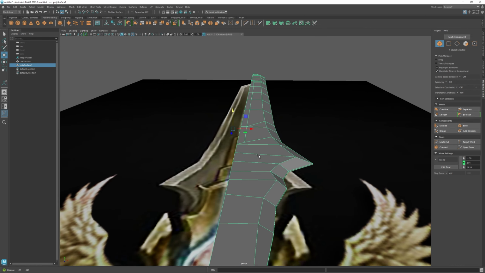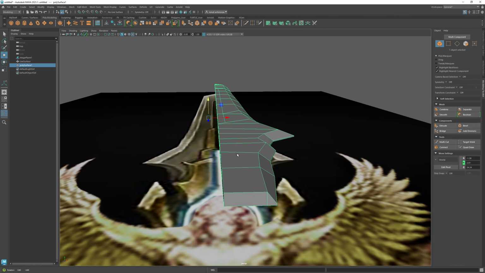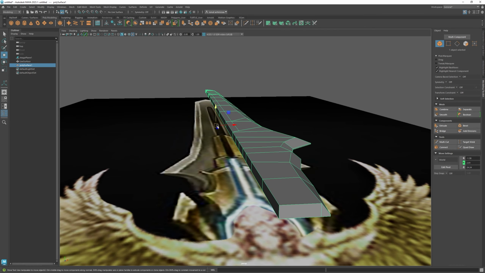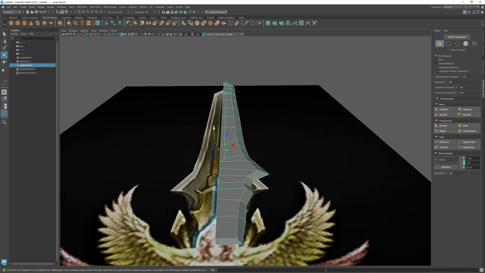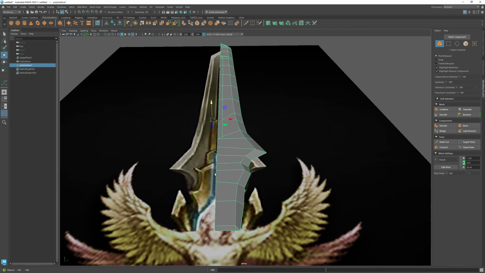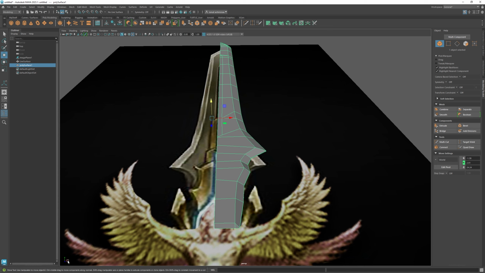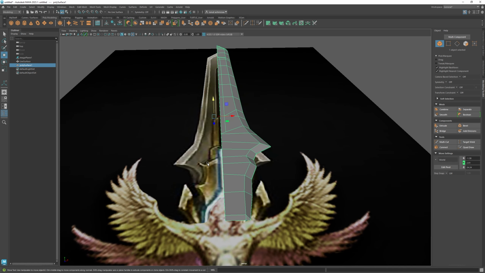Mirroring, it's fun. If you know how to use mirroring, it's quite fun and useful. So right now, our object is perfectly aligned, and the x-axis goes through my object, right? It intersects my object from one side to the other. So this is the mirror direction that we want to have, this red one which goes through.